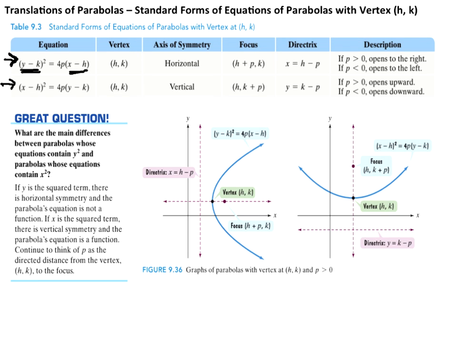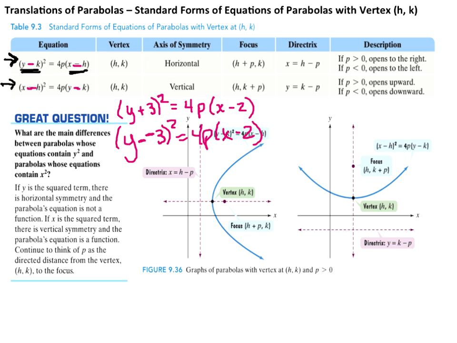Now, I do want to point out that just like we had with the ellipse and with the hyperbola, minus is in the form. So if you see a plus inside the parentheses there, you've got to flip-flop your thinking and say, oh, that came from minus a negative. So for example, (y + 3) squared equals 4p times (x - 2). This is the same thing as (y - (-3)) squared equals 4p (x - 2). So (h, k) in that case would be (2, -3). And let me highlight where that 2 and that negative 3 came from. Here's the k, and here's the h.